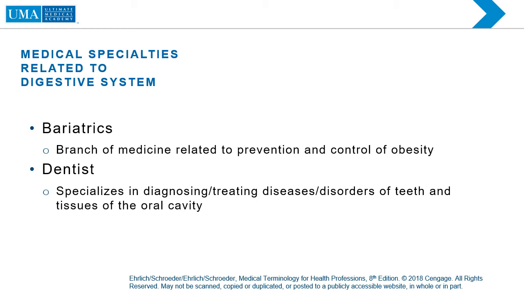We also move on to a specialist called a dentist, which we all are familiar with. A dentist may hold either a DDS or a DMD degree. DDS stands for Doctor of Dental Surgery, and the abbreviation DMD stands for Doctor of Medical Dentistry. Both of these are degrees. Now, the dentist will specialize in diagnosing as well as treating diseases of the teeth and the tissues of the oral cavity, or we can say the tissues of the mouth.